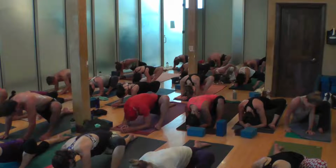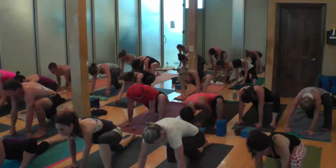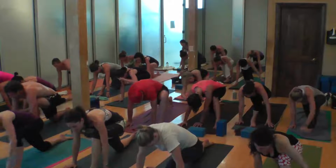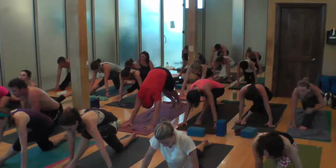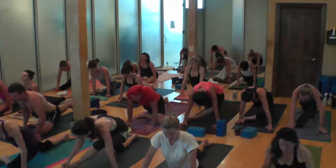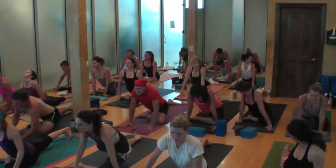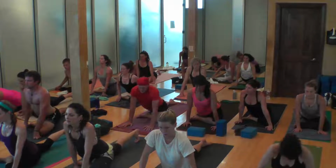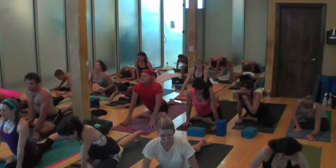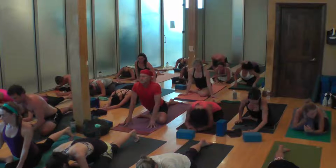Quietly walk yourself up and take it into the full pigeon. Just slowly heel toe the left foot over to the right. Bring it as close to the right hip as you need to. Eventually it comes further away. Take an inhale, tuck the back toes, swivel the knees towards each other, and then reaching out, fold forward, exhale. And just let the pose work on you.